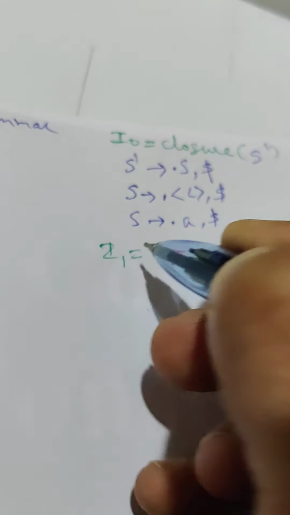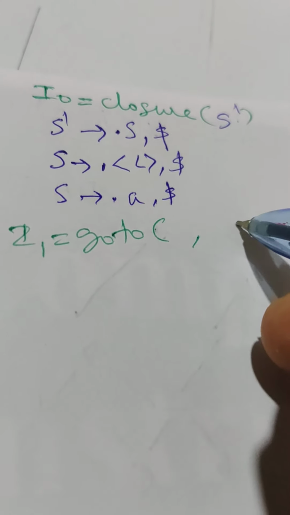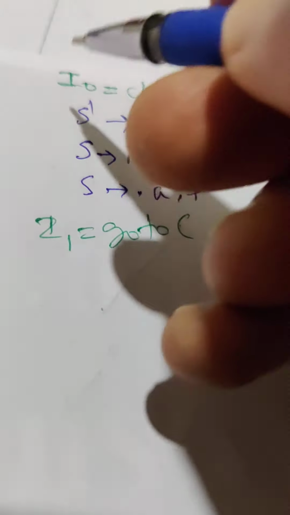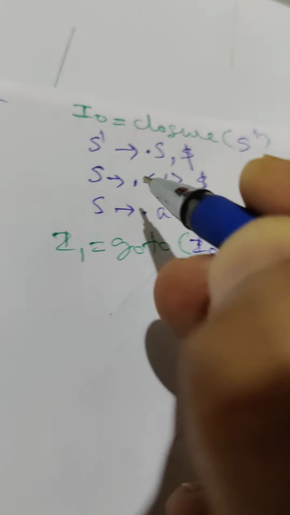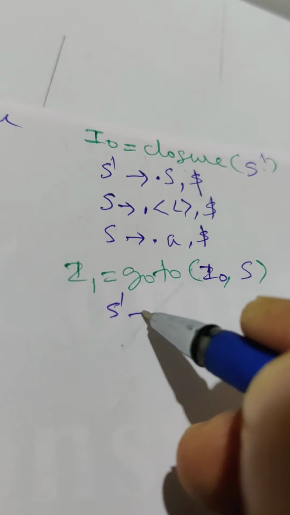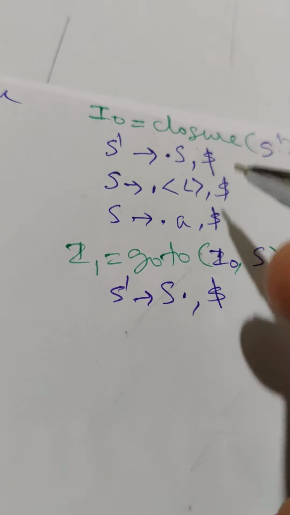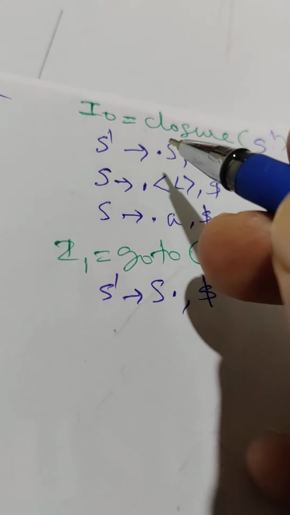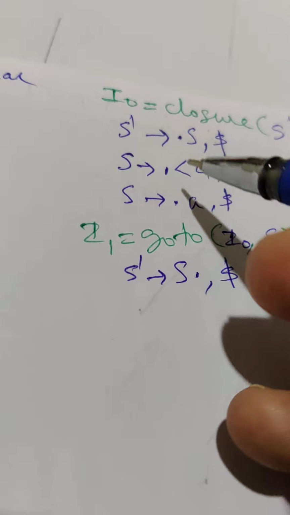Now the next thing is item number 1, and that is the goto of the starting item, that is I0. So you have here goto of I0 comma S, a typical item. It is going to be the same rule, copying the lookahead, shifting the dot. So it's going to be S' goes to S dot, the dot shifts, and the lookahead is as it is, copied along with the rule. Remember, the lookahead is a part of the rule. These are LR(1) items. Now goto of I0 comma S is done, there's no other S here.